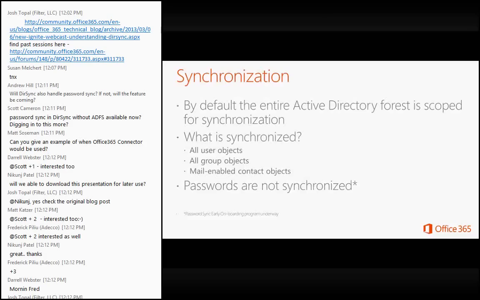So the synchronization, as we've said, what will it synchronize? It synchronizes things like user objects, group objects. It'll synchronize things like your mail-enabled objects. And I've got a slide. It might be this one actually that just gives you a high level of a select few attributes that are synchronized, but there's a whole list, so we'll come to that in a minute.